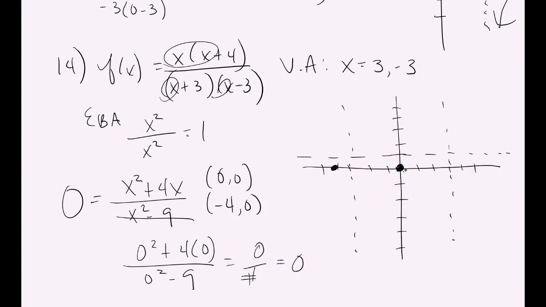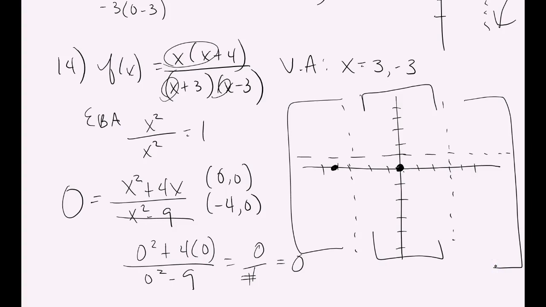So now that I have points, I need to start making this graph happen. There's going to be a section of graph everywhere. This piece has something happening, and then over here, something's going to happen. So I've got to kind of guess. I've got 1 point to go by here, and if I just do that swoosh thing I told you about, it's going to look like that. And I'm guessing that that's right. But in the middle, since there's something here, you got to be really careful, because a lot of times you're not going to cross that end behavior asymptote. So my gut tells me there's going to be a parabola here.